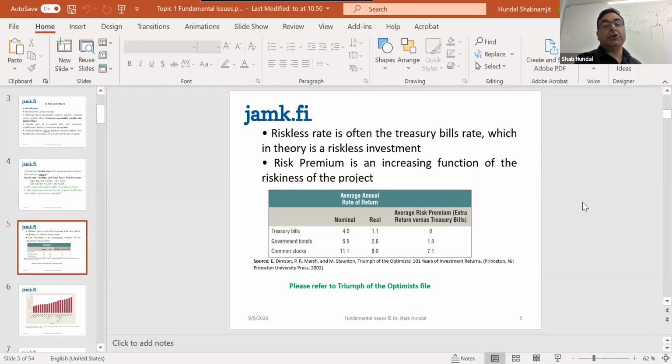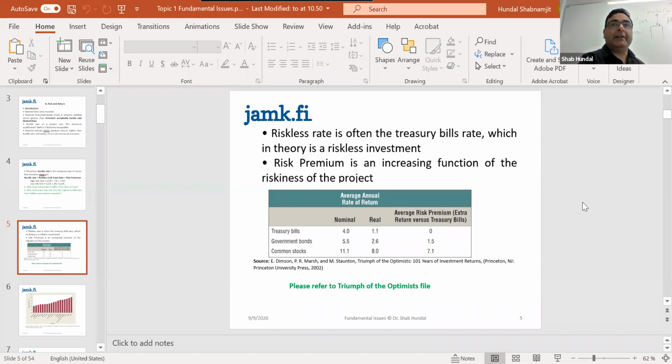I will not compare too much between treasury bills and government bonds, but I will be interested in the securities issued by the private sector and by the government sector. The first two securities are issued by the state, whether for the short period or long period, they belong to the state. But look at the third option, common stocks, the private companies. Look at the rate of return, 11%. Why so? Because they have more risk attached as well.